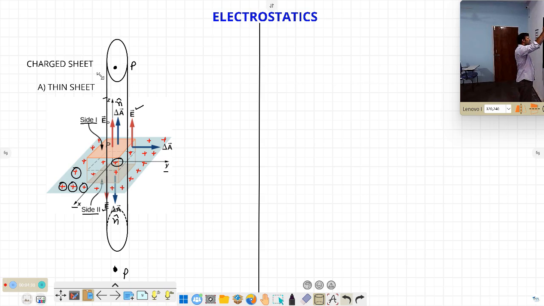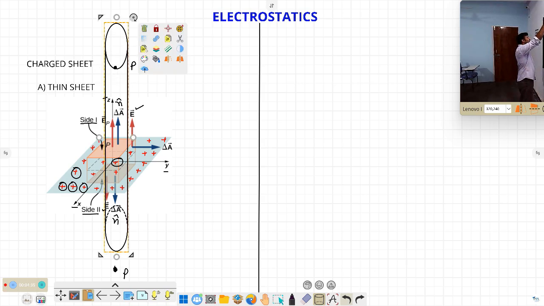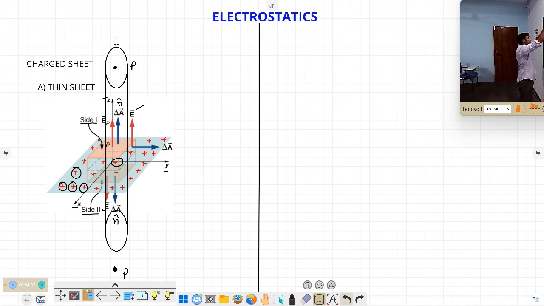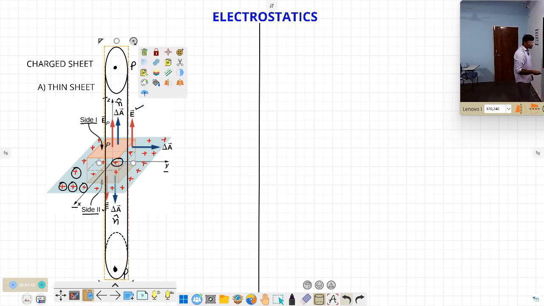If you come across the case of a Gaussian surface, the point must be at the center of the pipe structure. So here also I can take the structure of the diagram. If you take the point a little bit above, that's why we are getting the problem. So I'm taking the point here.